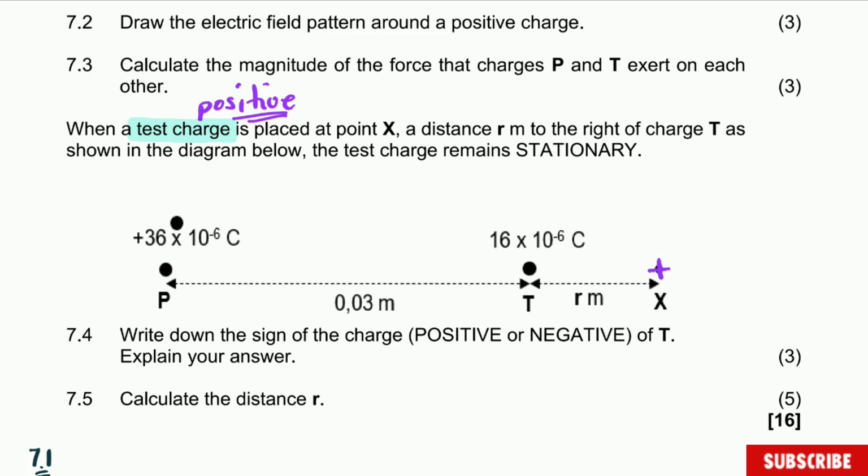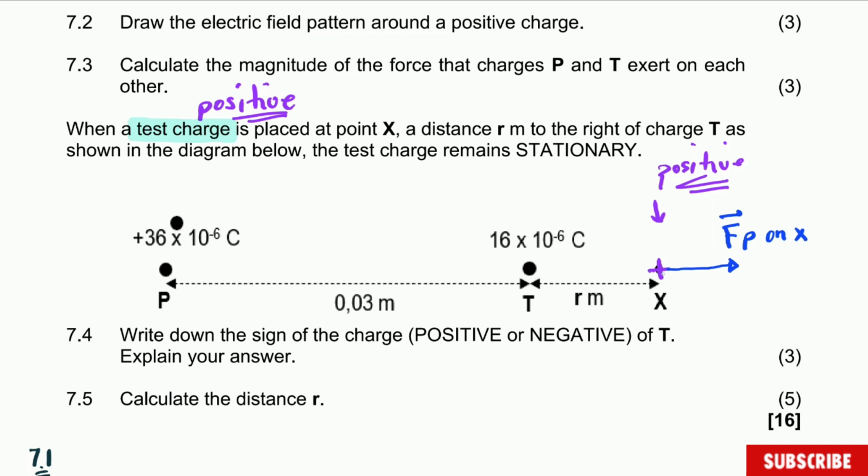Explain your answer. Okay, let's quickly have a small analysis there. Remember that one there is positive. So it is going to experience a force from charge P to the right, because this is positive, and like charges, positive and positive, will push each other. So there is going to be a force acting on that point charge to the right, which let me fix that arrow there, which is going to be the force from P on X, let's call it like that, and it's to the right.